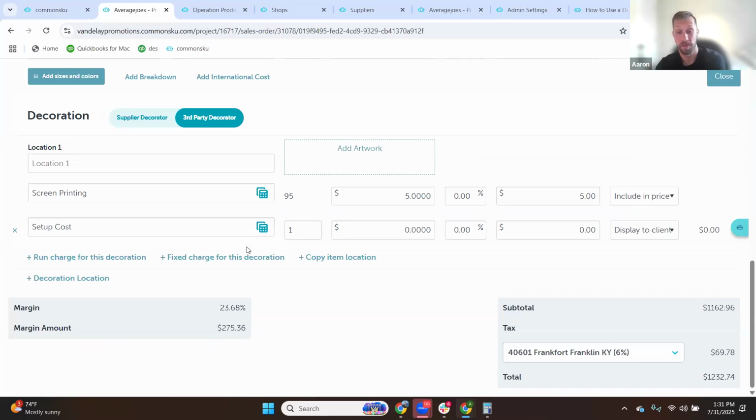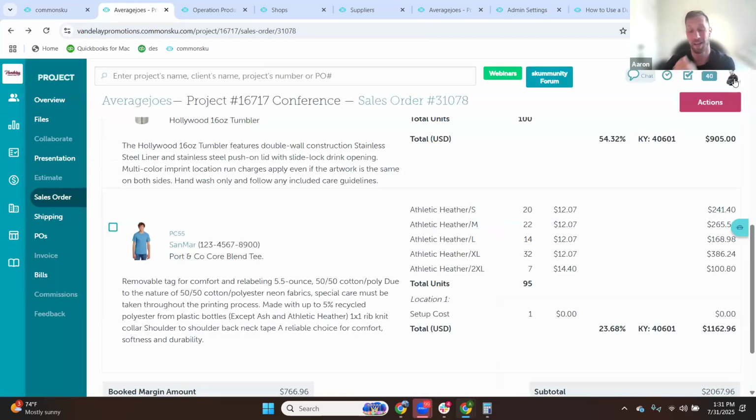So if you haven't started to play with this feature yet, definitely take a look. It also works on presentations and is able to drop the decoration pricing in for every column. So it matches the quantity on the items column with the quantity on your matrix to drop in appropriate decoration pricing. Okay, so definitely a feature people forget about, but make sure you go set those up. Again, another massive time saver.